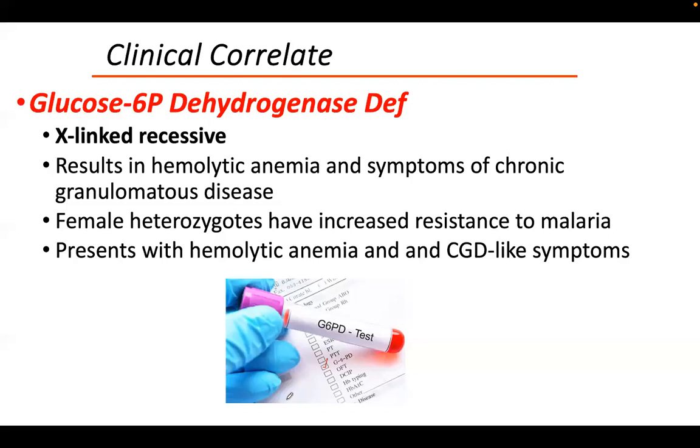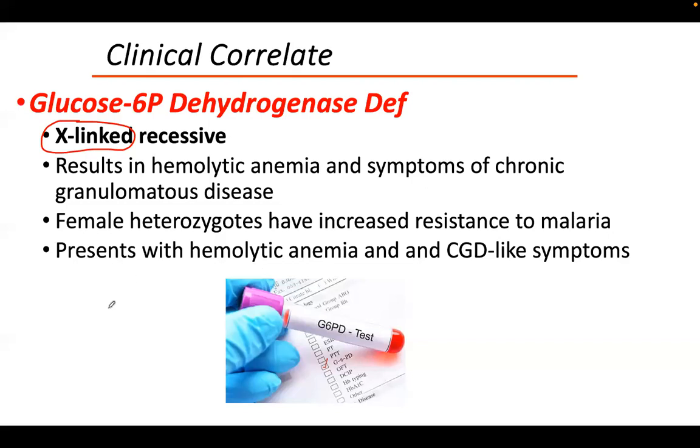First and foremost, and very predictable in the exam, is glucose 6-phosphate dehydrogenase deficiency. Please remember, this is an X-linked recessive disorder. Now, being an X-linked disorder, what is the sex or the gender of the patient? If this is X-linked, who will be symptomatic? Who will be sick? It is the male, because this is X-linked. Okay, this is X-linked male.